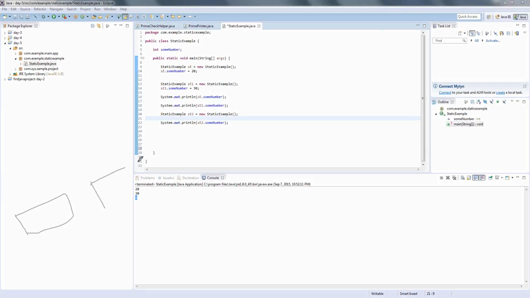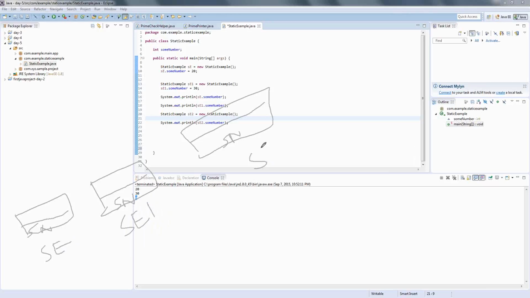Now learn about this, because this is very important. In all three boxes there will be that variable, the sum number. I'm just writing it in short form, SN, in each box. Suppose this is my SE, this is my SE1, and this is my SE2.